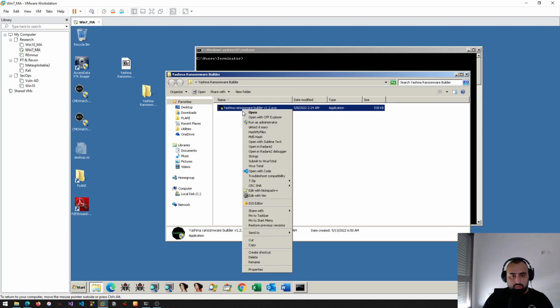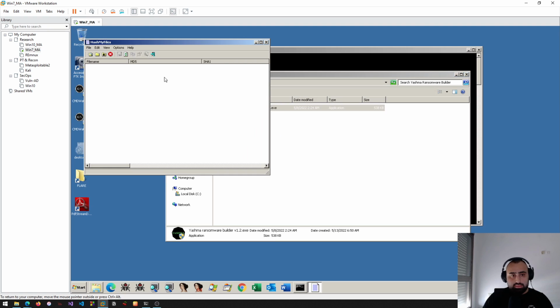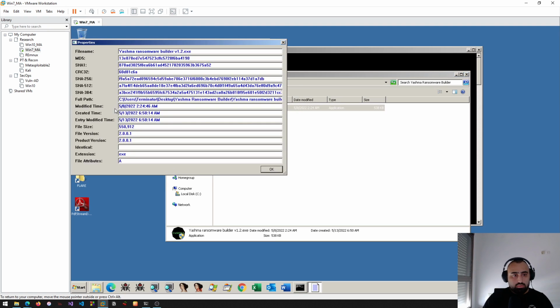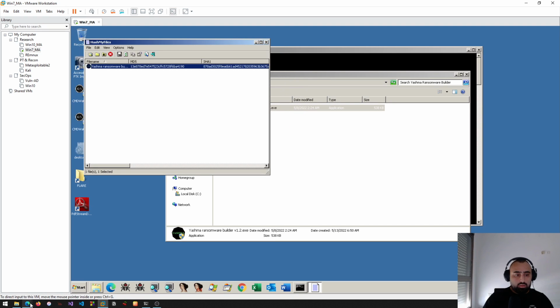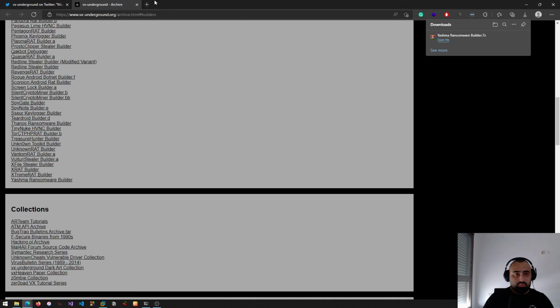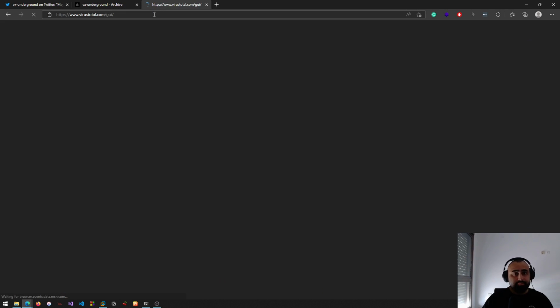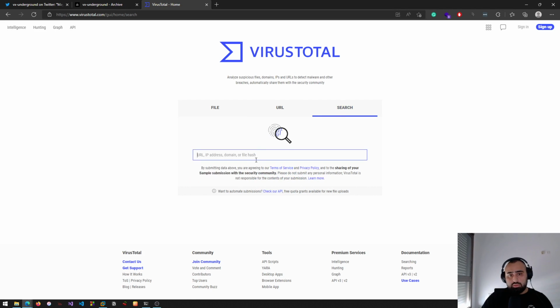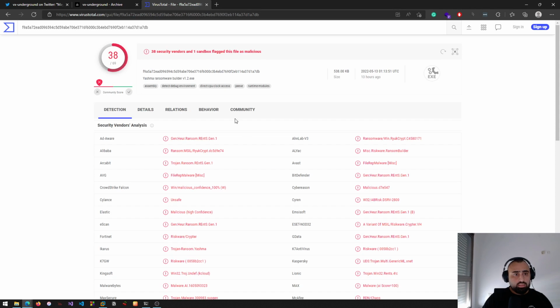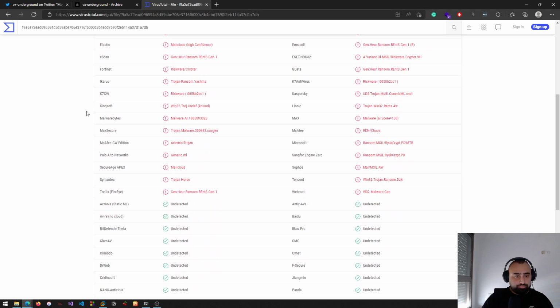Let's go, do Hash My Files, take the SHA-256 and get it to Firestore.com. Search, put this bad boy inside, and we already have 38 out of 69 detections.